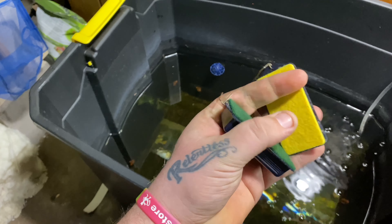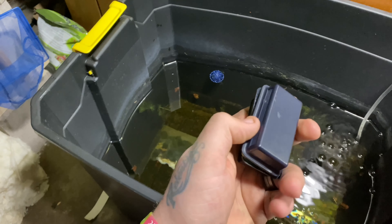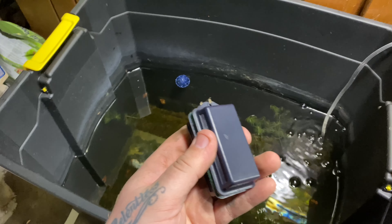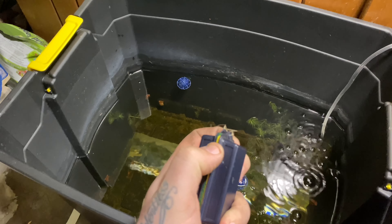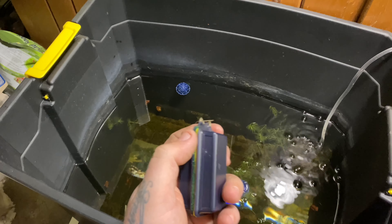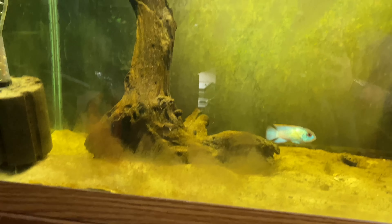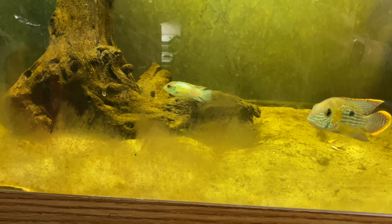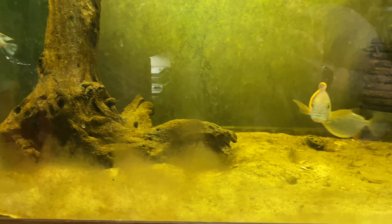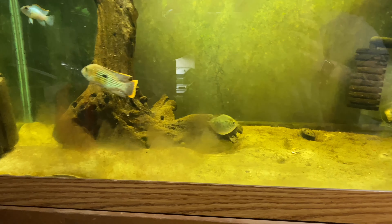You can actually just pull it up by the string, which I think is a great idea. As I said, this is the seven dollar Walmart magnet, so it doesn't come with some of the bells and whistles like the ability to float. I'm gonna go ahead and get this on the tank and film some algae cleaning — that'll give us the best summary of whether this was a good purchase: if it sticks to the tank, and if it actually cleans this algae right here.